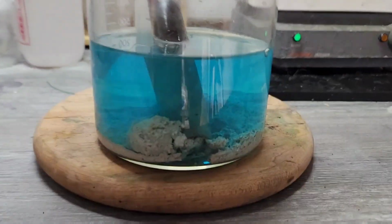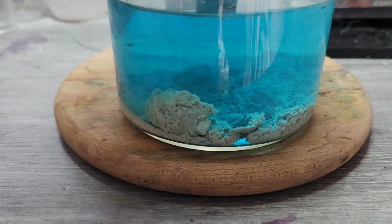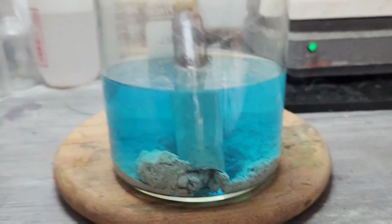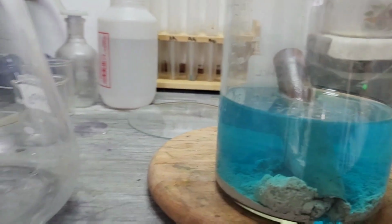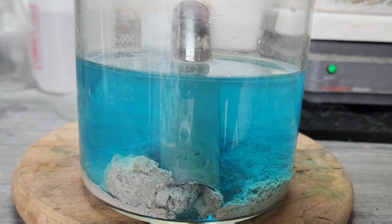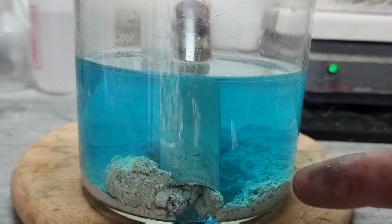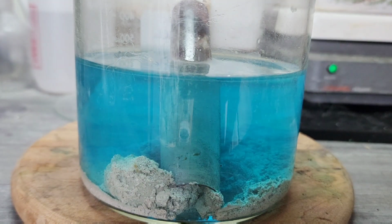So we've been running this for about an hour now. And look at that. It's definitely a good chunk of silver in there. I probably am not doing these any justice by cementing these out with copper, because I'm probably adding more contaminants than the quality that these contacts already are.